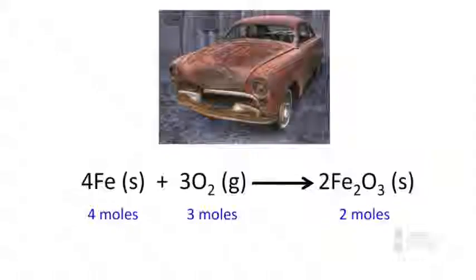So, if this is what we can do, let's actually stop and have a look at how we might go through this process. How do we go from knowing about just one chemical to knowing about any of the others? To do this, once again, we're going to use our example here. We're going to use our rusty car.